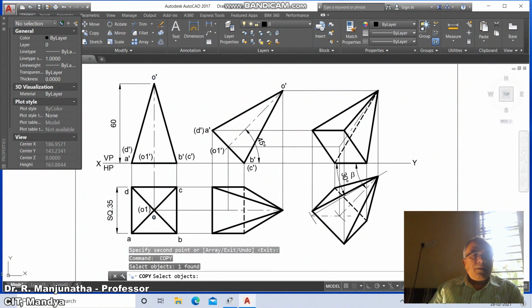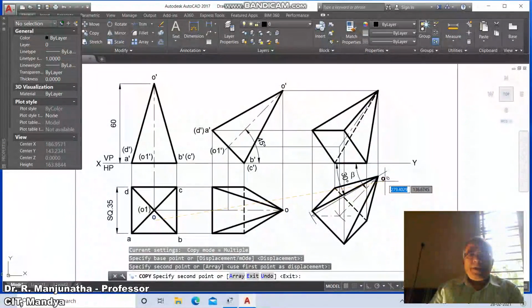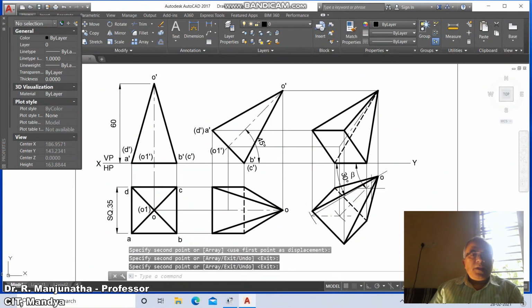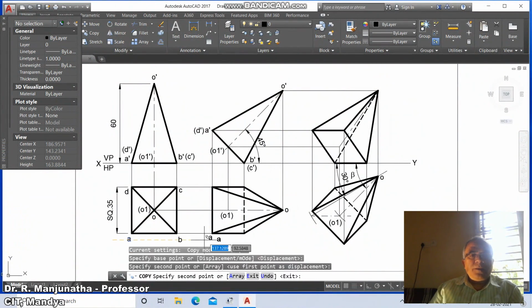Then go to copy o, and this o will be copied here. Then o1, take this o1 here and this o1 here. Take a, copy this here, and that a will come here.